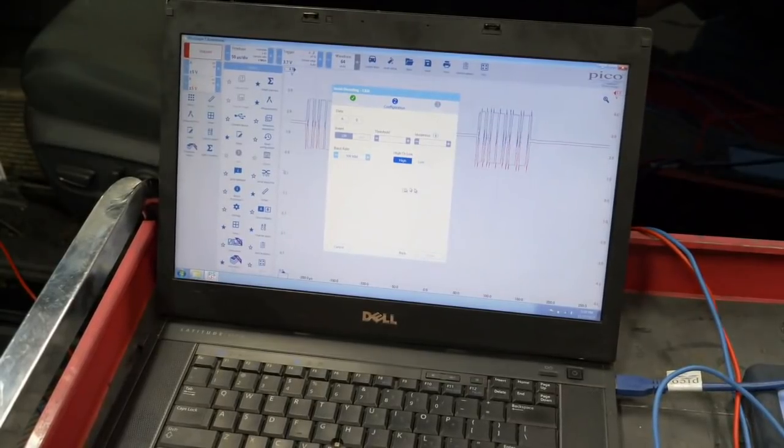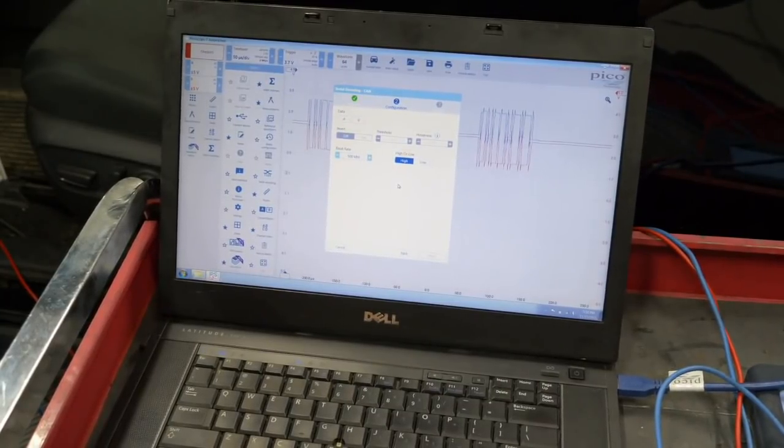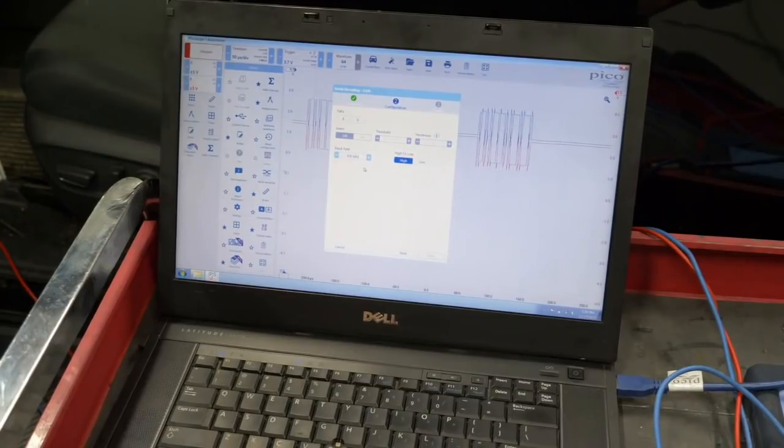I'm going to hit next, and now it's asking us a bunch of stuff that I quite honestly don't understand. Yeah, the defaults are pretty good here. In my experience, most CAN networks run at a speed of about 500 kilobits per second, which is the default. They can go up to 1 megabit per second, which is twice as fast, and as low as, I think, 100 kilobits per second, depending on your vehicle. You may have to look that information up specific to your vehicle.